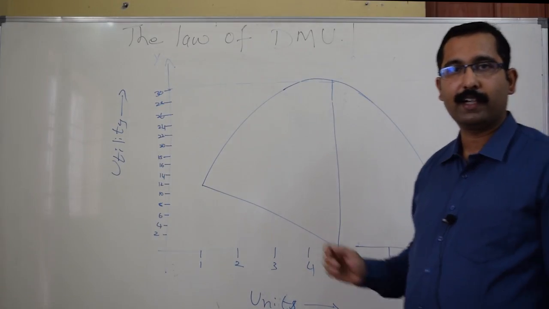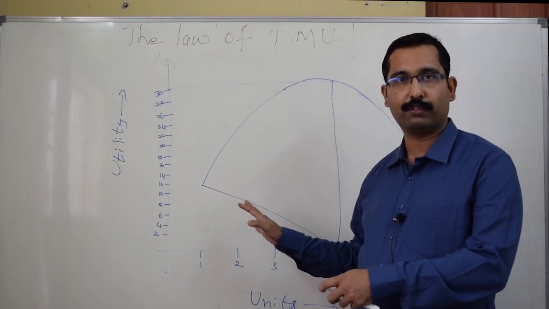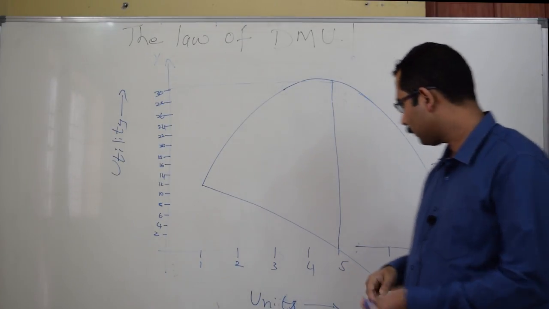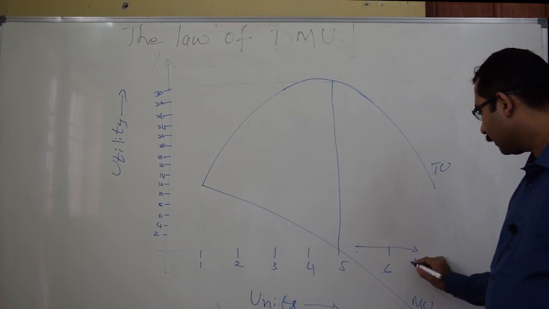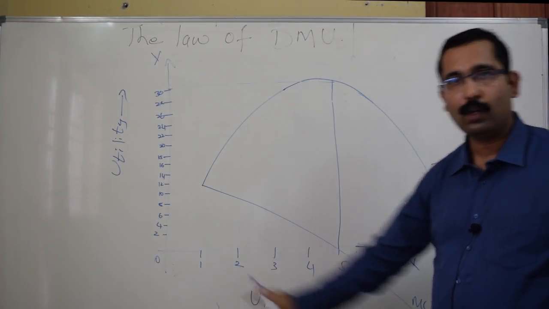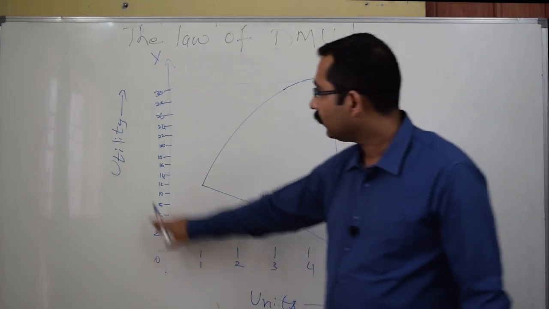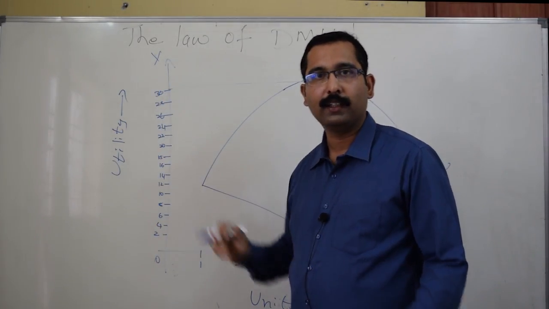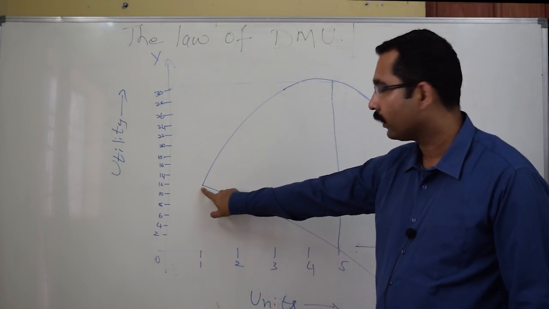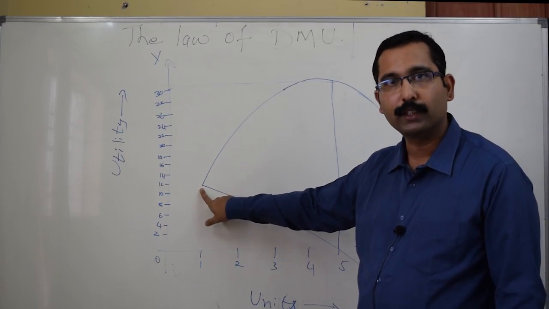Right, in this last bit, let's try to represent the total utility and the marginal utility on a sheet of graph. If you look at this graph, there are two axes. This is the x-axis and this would be the y-axis. This is the origin. On the x-axis, we have taken the number of units that we are consuming, and on the y-axis we are representing the utility that we are obtaining. When we consume the first unit, we had got 12 units of utility. So the starting point of both the lines is here.